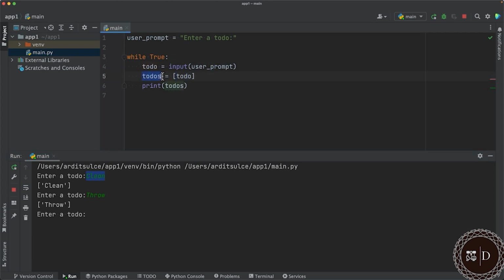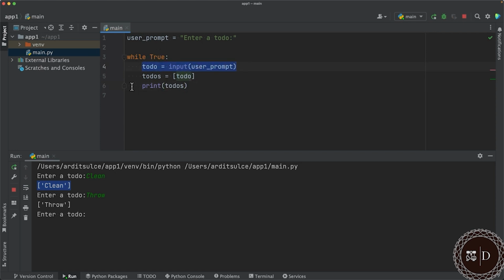So to-dos list is created, and then it is printed out. So we print out to-dos here. So currently we have only the clean string inside that list. So far so good.